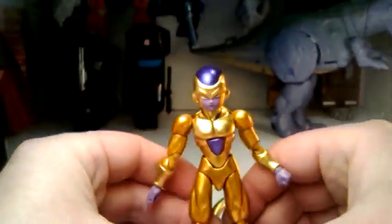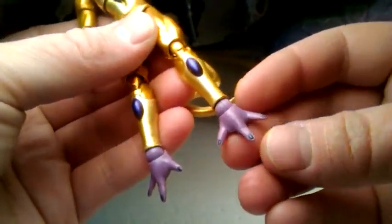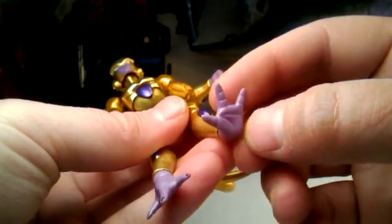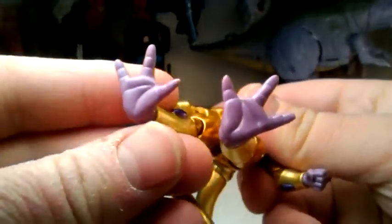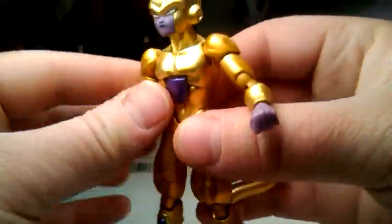And yeah. So he's got purple painted feet. Nice little painted toenails. You can see the wrinkles in the bottom of his feet. Really cool. Plus, it does give you some traction, so on the wooden table over here, he stands no problem. So that's looking at the bottom of his feet. His hands are painted in really nicely.